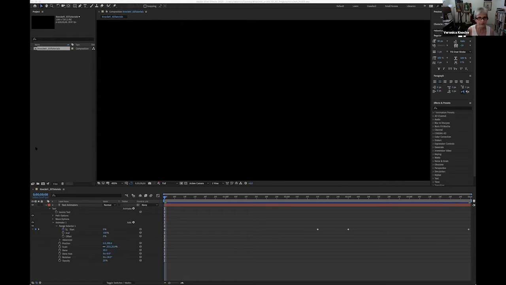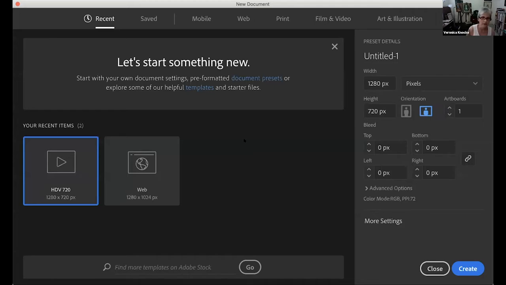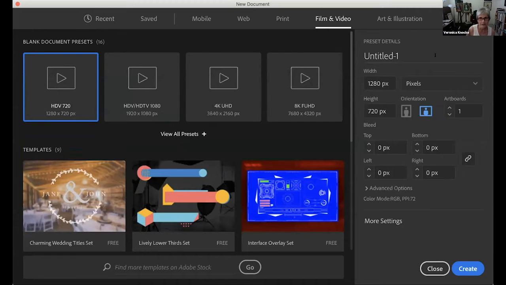In Illustrator, you want to create a new file, and it should be the size that we're using. So maybe I'll share the Illustrator first, because I think that'll be more useful. So let's share Illustrator. We're going to start a new file, and here I've got it set to film and video, and it's this one, HDV 720.